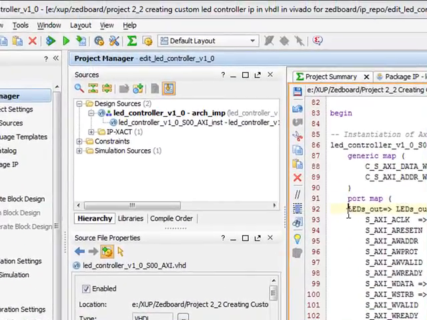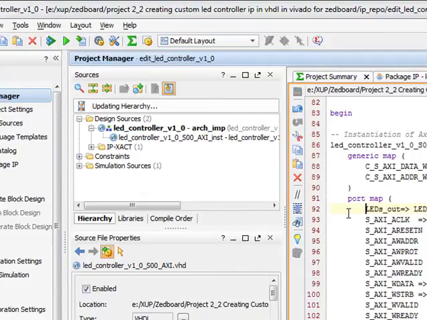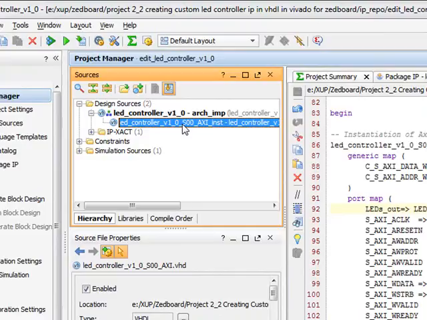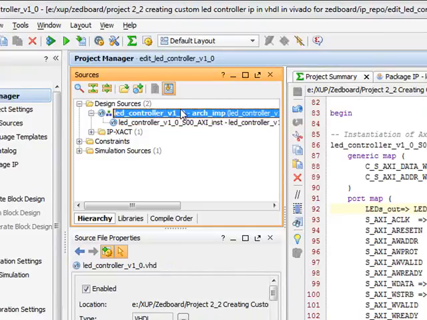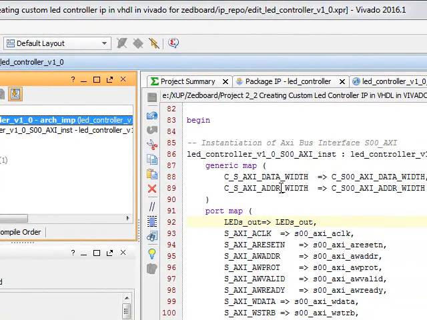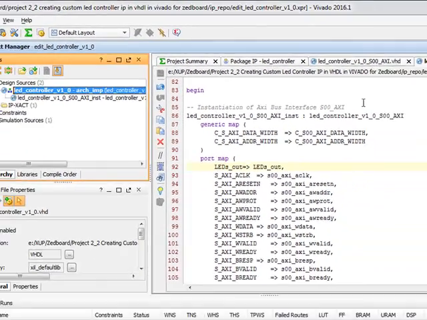Port map does the interface between two IP sources. This is the main logical IP, and this is the top module, so the component in port mapping will interface the main module and sub module ports with each other, so they can be connected.